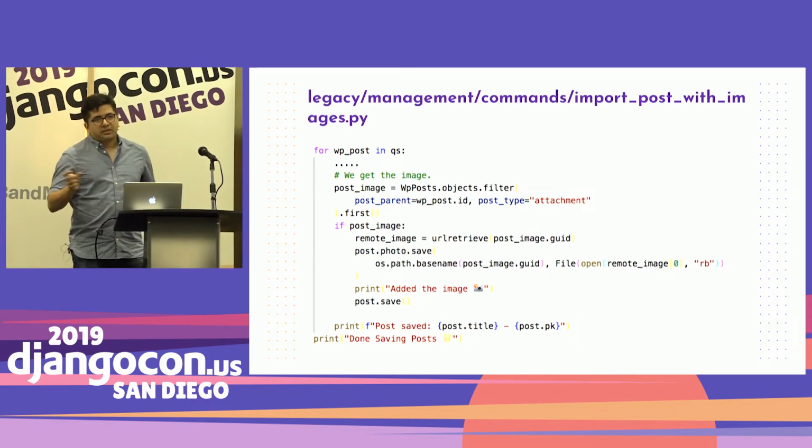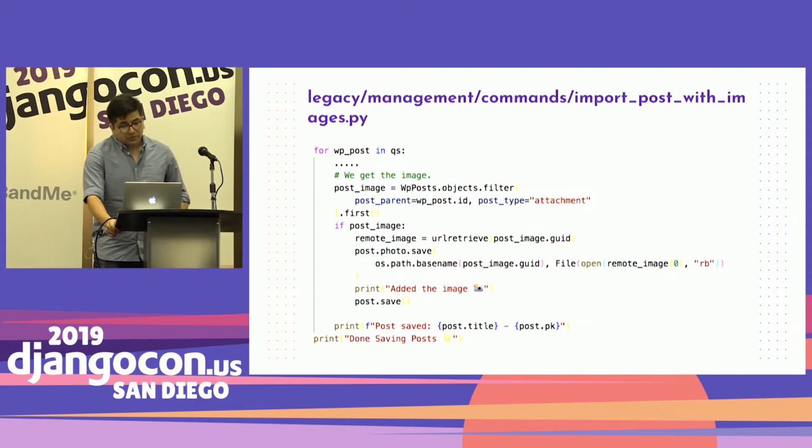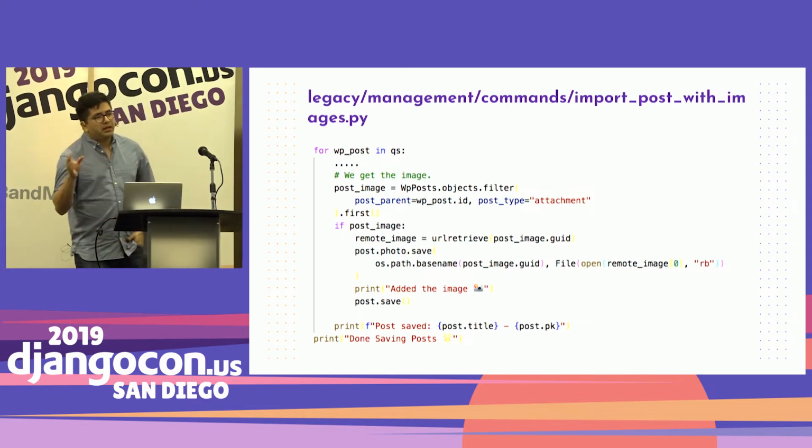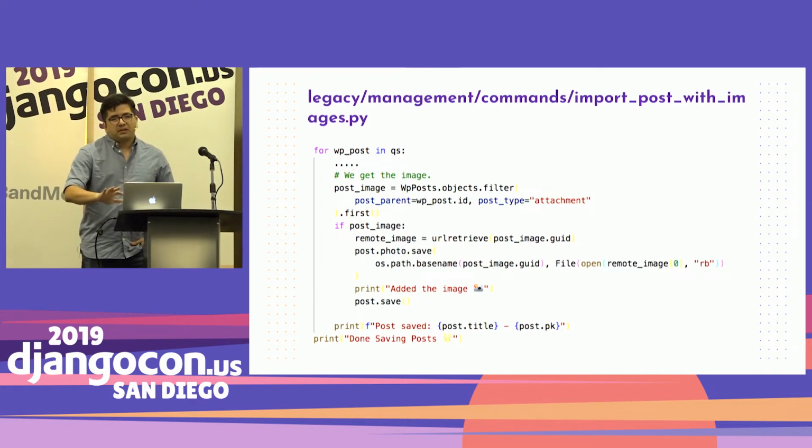Basically, the image in WordPress is the full path URL with domain and full file extension. You have to do it this way to respect your file upload backend in Django. So if you're using S3 or the file system, it will just use that, and you don't have to worry about special setup.